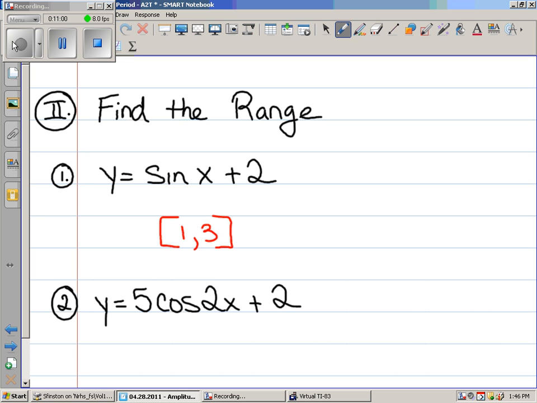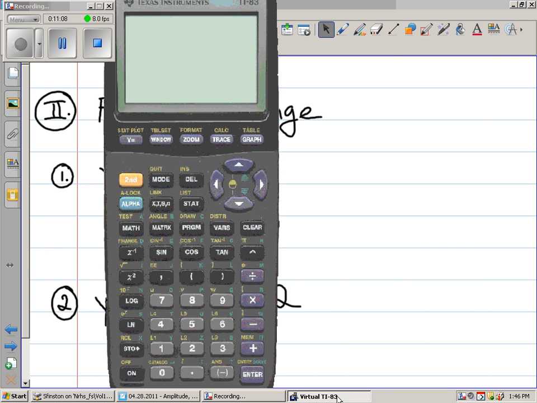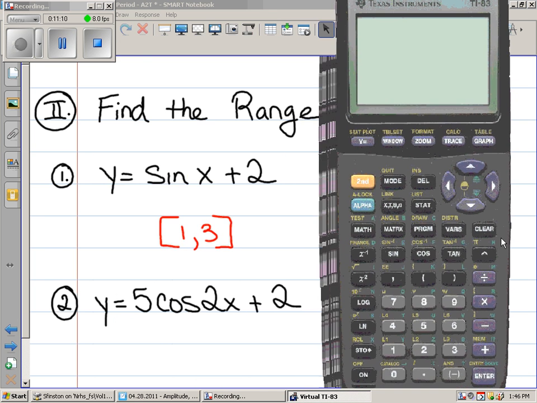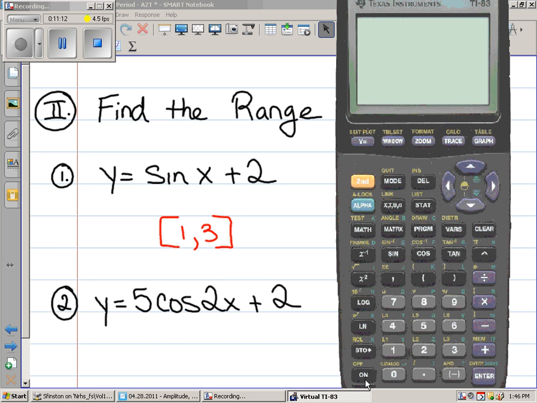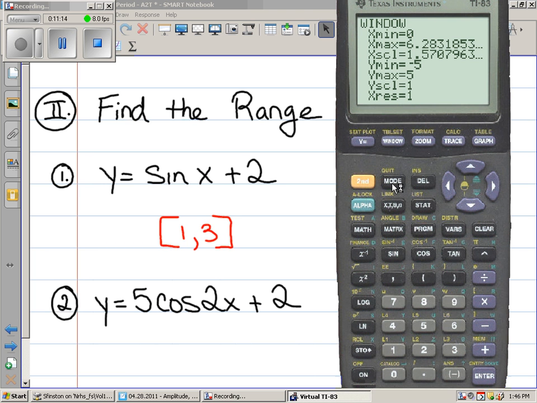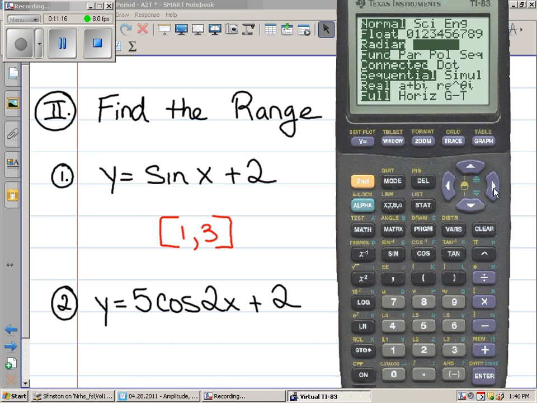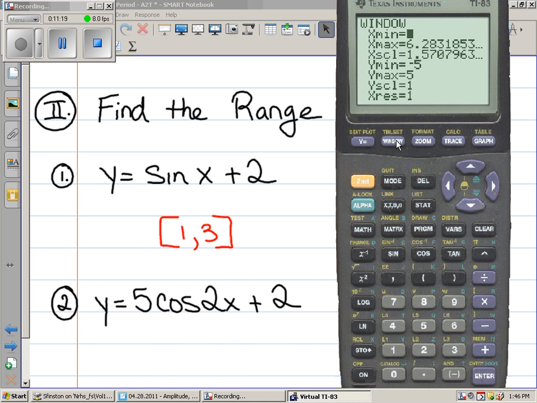Does everybody understand what I'm saying? Did anybody find that a little difficult? Okay, so I'm going to use my calculator and show you what to do. Here's my calculator. Number one, I don't really like radians. I find them annoying. I'm using degrees, which means I'm going to reset my window to be 0 to 360 scaled by 90.